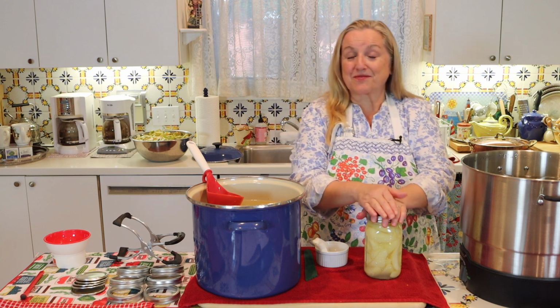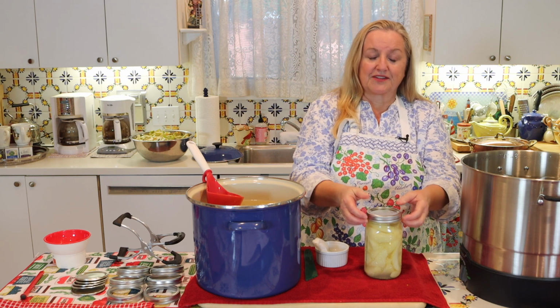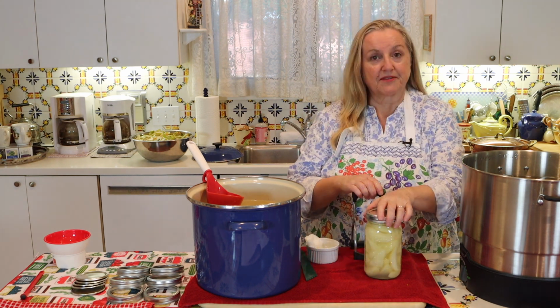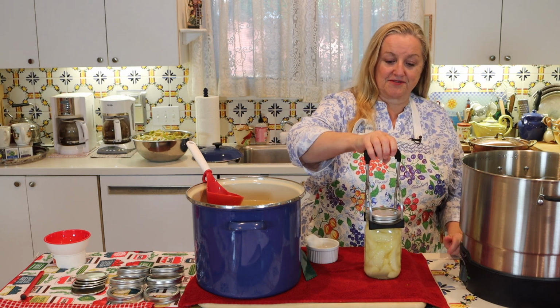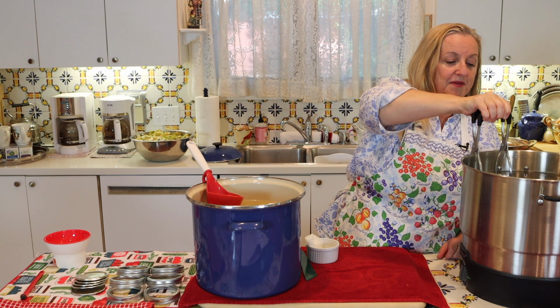So that's why it's very important not to do this with brute force. You want there to be a little bit of give so that any air that's trapped in here can be released during the water bath canning process. Now that we've got our ring, our band, fingertip tight, we're going to go ahead and use our jar lifter and carefully lower our jar down into our water bath canner.